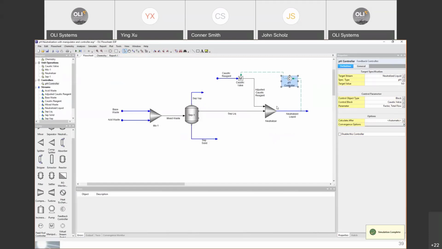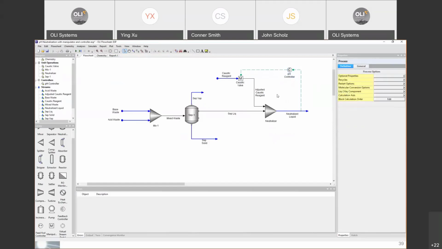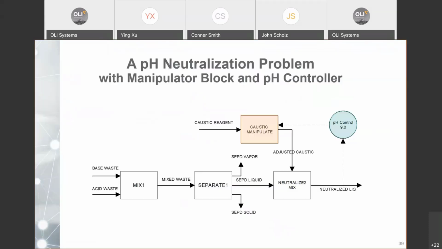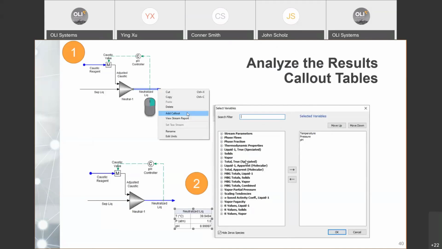And what we're going to do is to see if we actually reach the specified conditions. I already showed you the report. I already showed you how to analyze the results using the calculated tab. I haven't showed you a way of also seeing the results directly in the simulation, and that is what we call the callout tables.